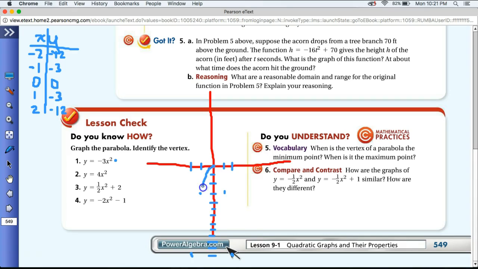So I'm going to make this go down, connecting those dots like that, arrow at the end, and then round it off the other side through that point and through this point right there. And I'm done. Graph the parabola, identify the vertex. The vertex here is (0, 0). I'm going to go ahead and write that down. It is an ordered pair, so it should be in parentheses. And I'm finished. Okay. Go ahead and review that if you need to. Otherwise, I'm going to erase and start over.